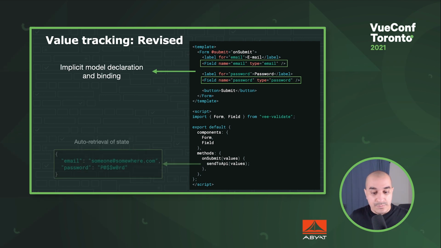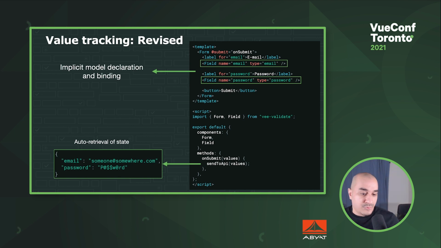It will also give you access to these values in the submit function, which is actually almost always the only place that you need it. Most of the time you don't need access to the values anywhere else. You only need them when you submit them, so you can actually send them to your server using fetch or whatever. So what vee-validate will do here is it optimizes that for you, and you will actually notice we are not using vmodel at all. We are not declaring any state at all, and it still works. The reactivity, everything still works.